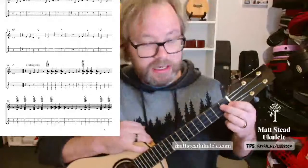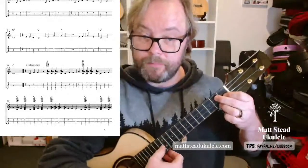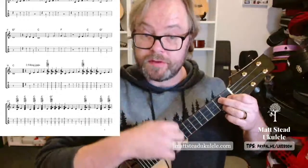So let's have a look at the next one. Now we've got a D melody note, that 2 on the C string, and then we've got a load of G7s, right?